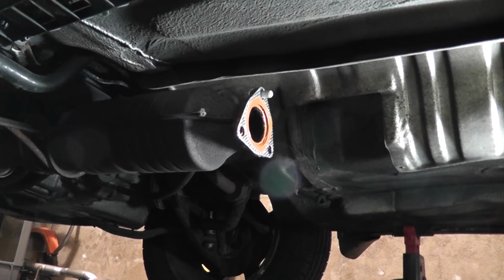Looks like air hammer marks where someone drove out the old studs. So just to fill those in, I put a little bit of RTV on there. I used orange high temperature RTV. See, I pre-installed the upper stud just to hold the gasket in place.